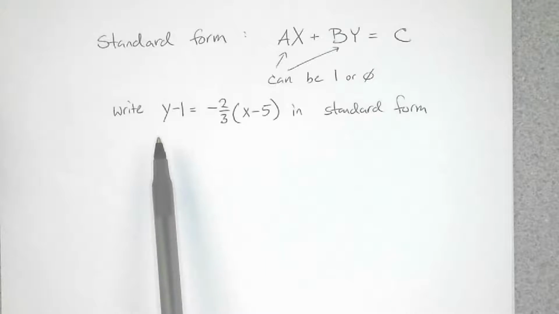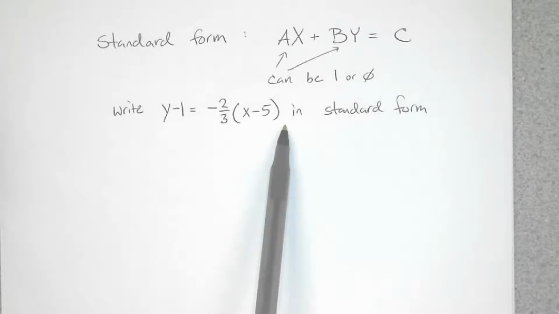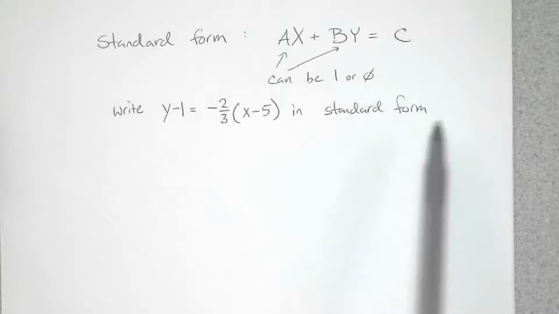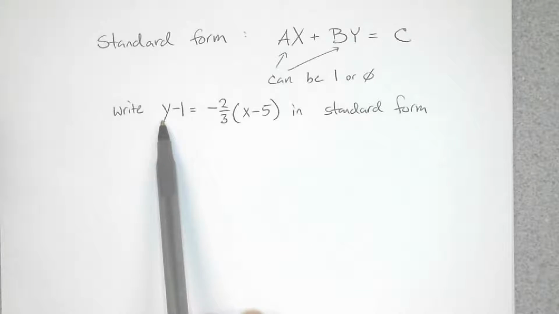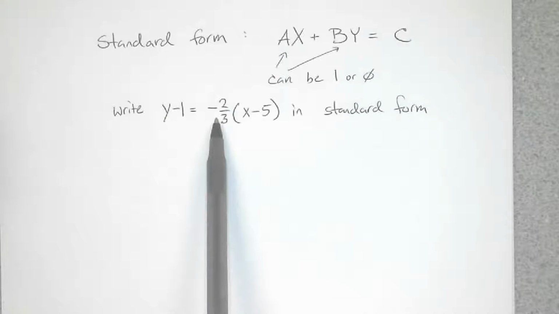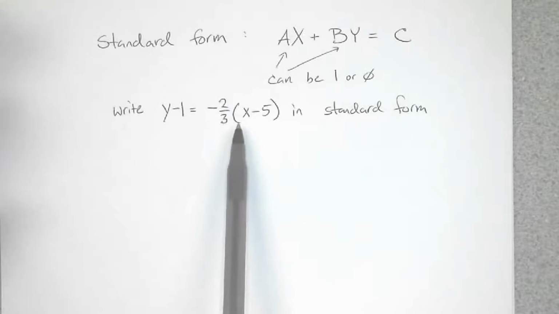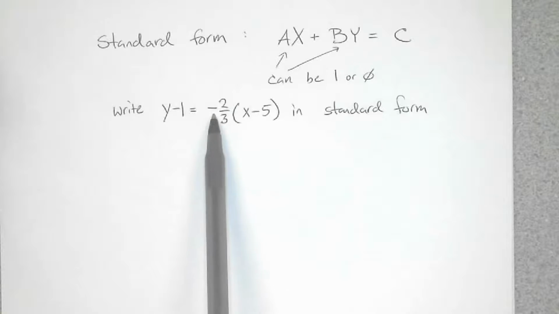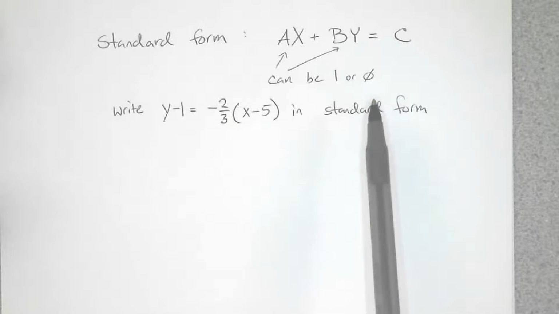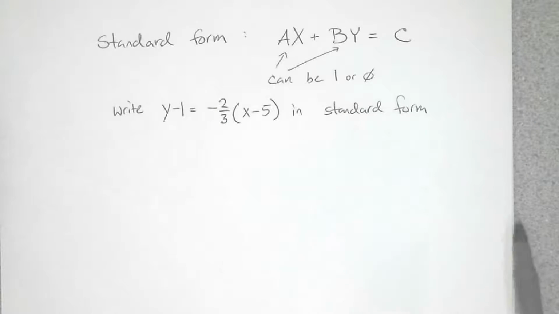Okay, so in this problem, we're actually given the equation of a line. This is in point-slope form, what we just discussed, and we want to go from this to standard form. So what we're going to do is, when we look at this, the slope right here, since this slope is a fraction, we're going to go ahead and take apart that fraction. We have a denominator of 3. So this means divided by 3. The opposite of division is multiplication. So we're going to get rid of this 3 by multiplying by 3 on both sides.